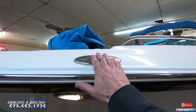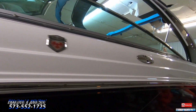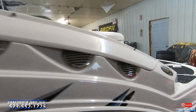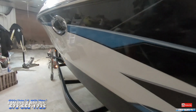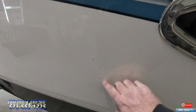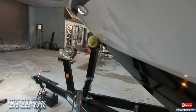Got pop cleats. Let's go above the rub rail. Below. So it just rubs in the graphics here. And then the spot I found in the gel coat that Richard's fixing, there's just some very fine little nicks right here, and they stopped my fingernail, so we're gonna fix them Monday. So this will just wet sand out. It's a very easy repair.